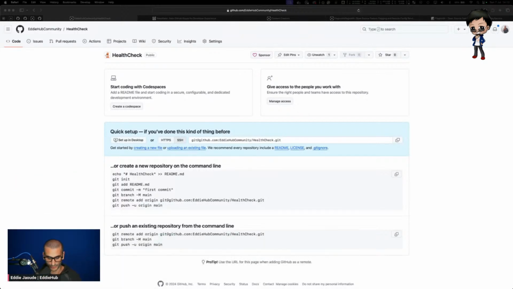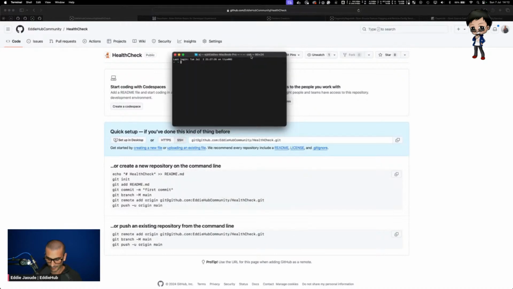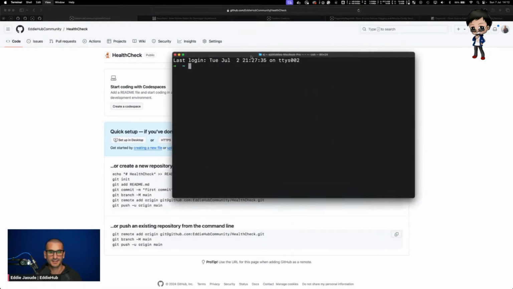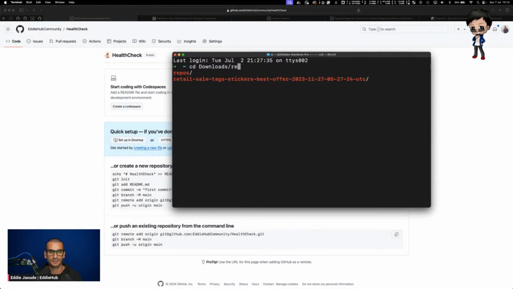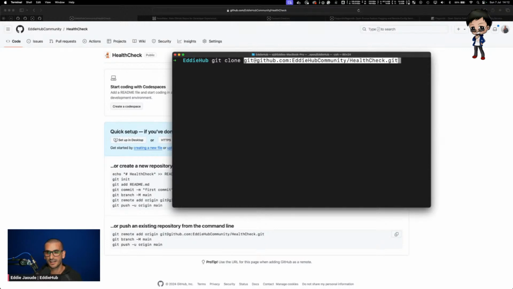So it is awesome. So we've got our repos. So I'm gonna clone this. Let me do that. So let me bring up a terminal. I'll make it a bit bigger, and we will open VS Code in a moment. So if we go to downloads, repos, EddieHub, here we go. And if we say git clone that repo, and it's called Healthcheck, and it already exists. Okay, I think I was having a bit of a play. So we will name it Healthcheck.